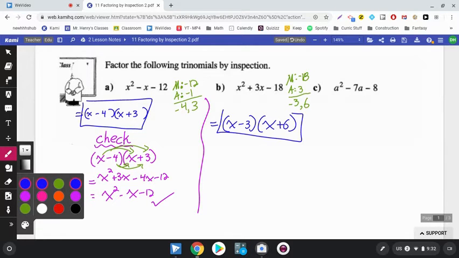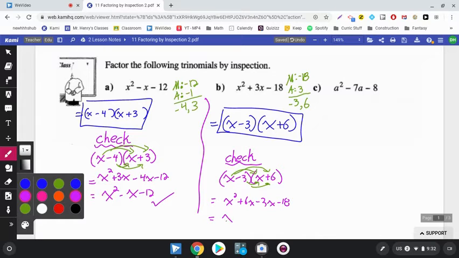What I'm looking for is patterns in the multiplication because I know how this multiplies out. The 3 and the 6 are going to multiply to give me my constant, and then I'm going to add the middle terms together to get that positive 3. Okay, so if I wanted to, again, maybe I do a quick little informal check. I think this is supposed to multiply out to x squared plus 3x minus 18. Distribute, distribute, distribute, distribute. I get x squared plus 6x minus 3x minus 18. If I gather those together, yeah, I get x squared plus 3x minus 18.